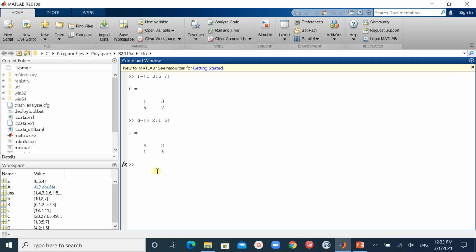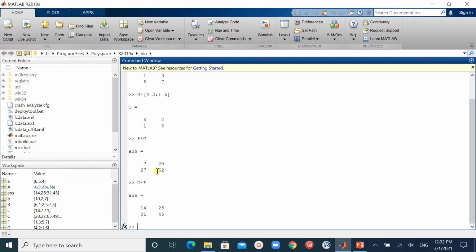Now here we will do F star G, it will return this value, or if we are writing G star F, what it will return? It will return this value.